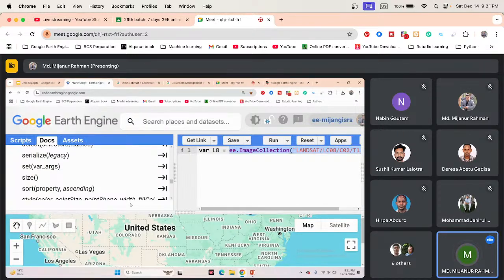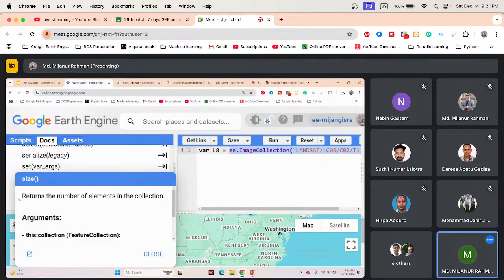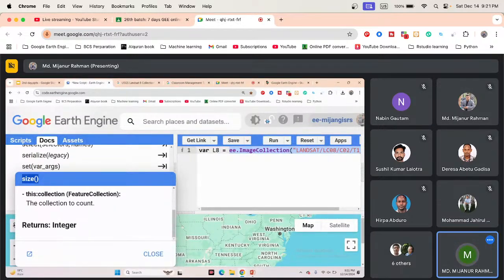We always use the size function, which returns the number of elements in the collection as an integer value, mainly a number.